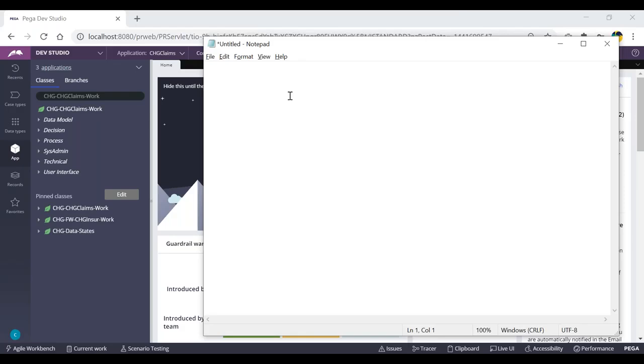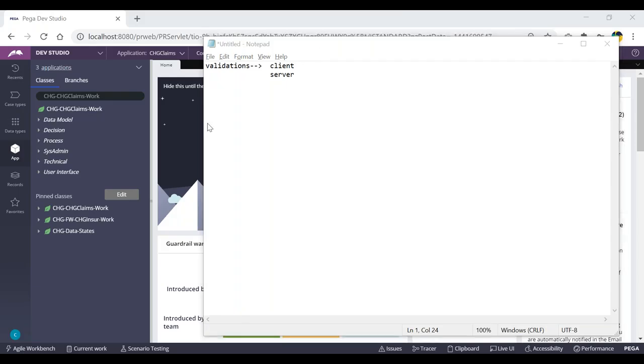So now we'll discuss validations. Validations will be of two types, as we have discussed: client side as well as server side. So what is client side and what is server side? This will be common in any technology, not only with PEGA. Client side means at the design perspective only.